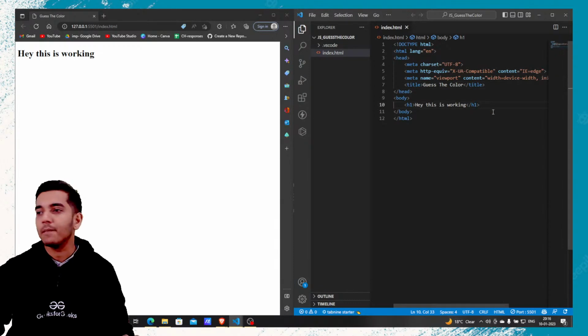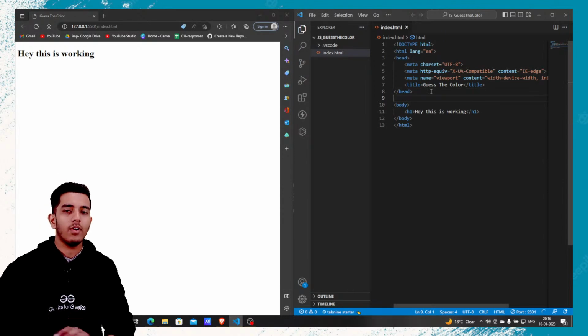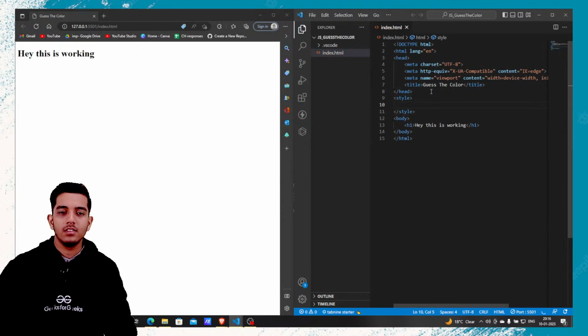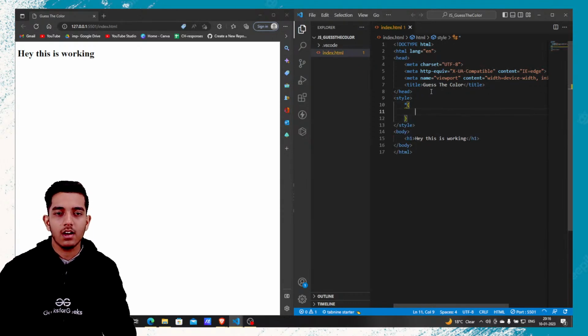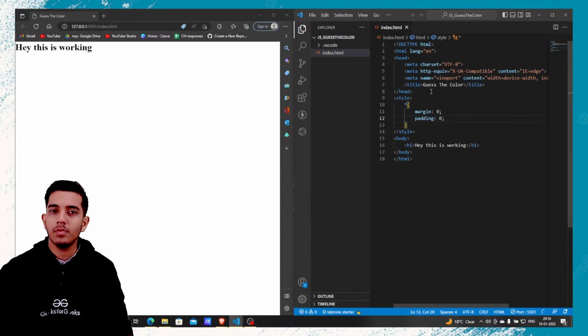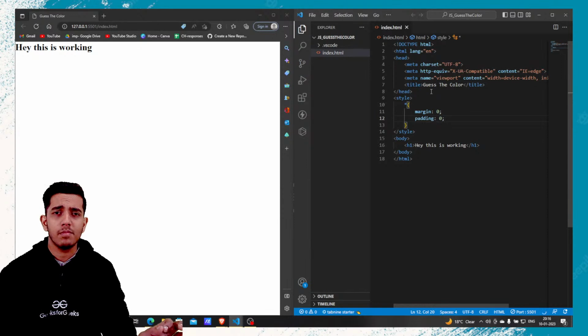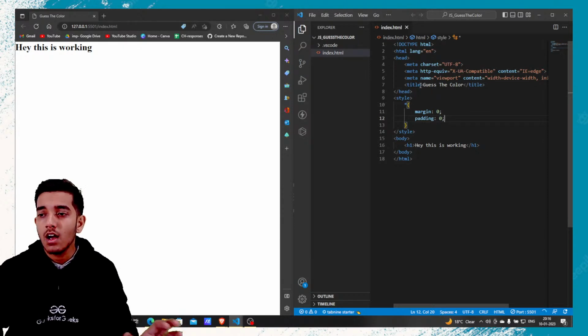After that we can do one more thing. The first thing which I advise to every developer is to make the margin and padding 0. For that you can write star, margin 0, padding 0. It will remove the pre-existing margin and padding, and it's really helpful because sometimes it becomes really confusing how the space is coming. That's because of pre-existing margin and padding, so I remove that from every kind of tag present in HTML. Okay, margin and paddings are removed.